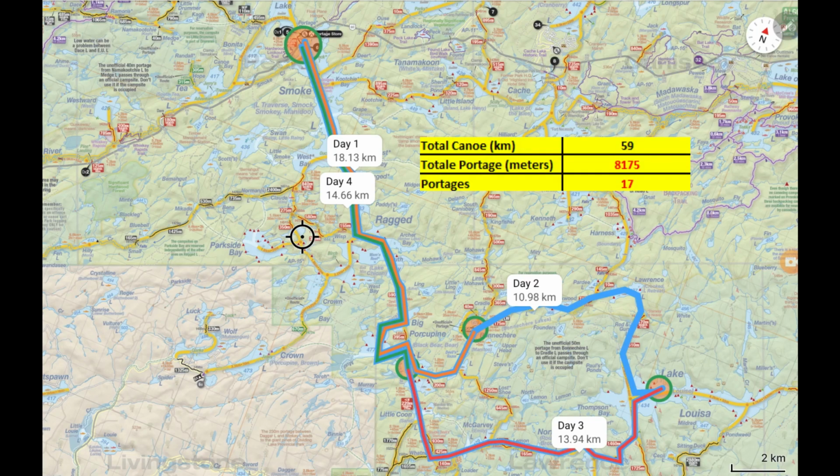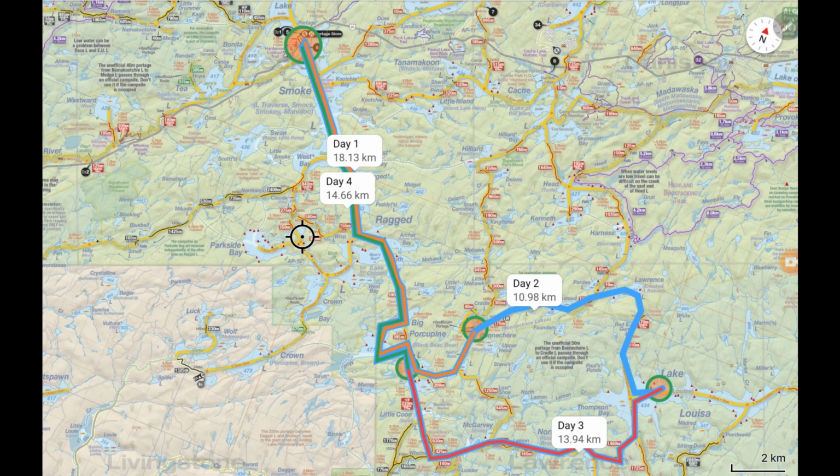For the people that are curious on how to create these routes on Avenza Maps, I do use the Algonquin map, but you can also use other ones that you can download from the site. And if you're curious how to do them, like I said, you can go to my first video, which I'll leave in the link, or I'll have it somewhere on the page here. You click on that, and it'll show you how to create these routes. Just keep in mind, this is all going to be GPS tracked. It'll track your exact location as you're traveling in your canoe, and it'll be nearly impossible for you to get lost, unless you want to get lost.